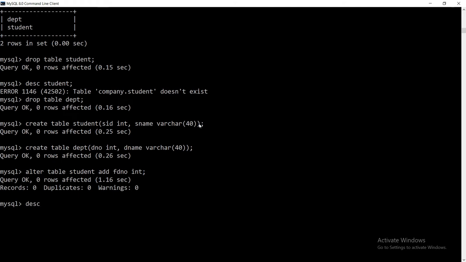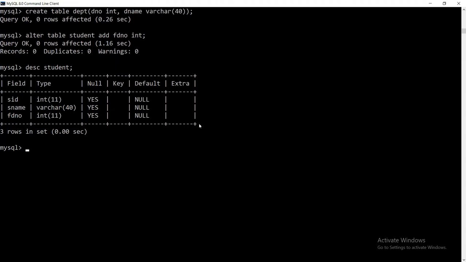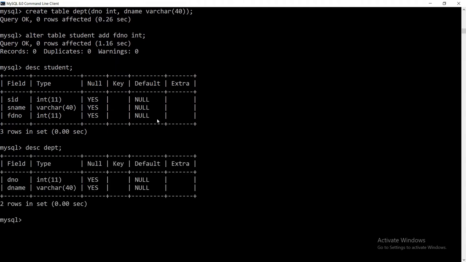If I describe student, that will be fine. If I describe department, yes, fine. Now what is the advantage of this fd number? It will be used to connect to the department number. But right now it won't work with that functionality. I need to use the concept called the foreign key concept.